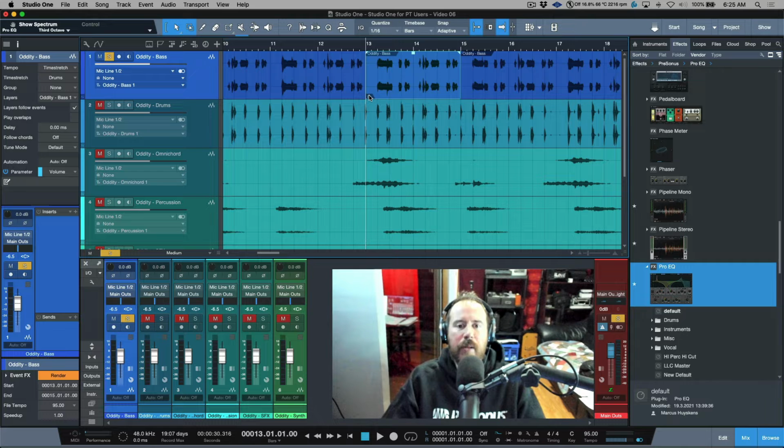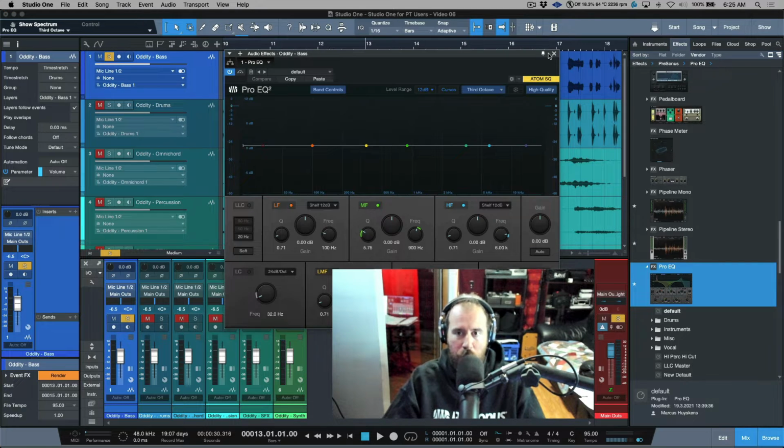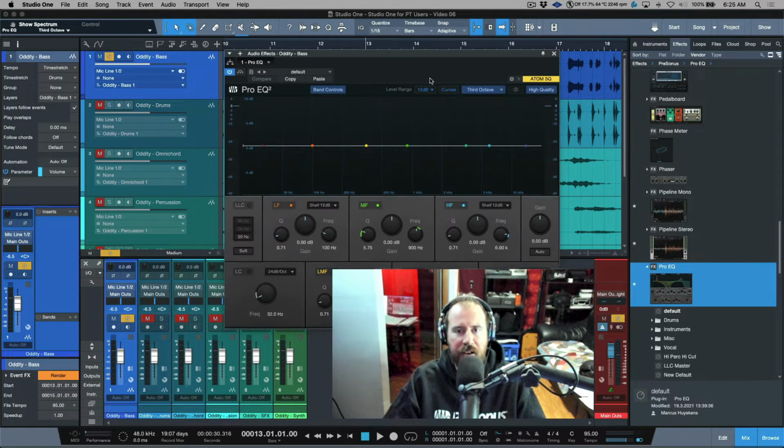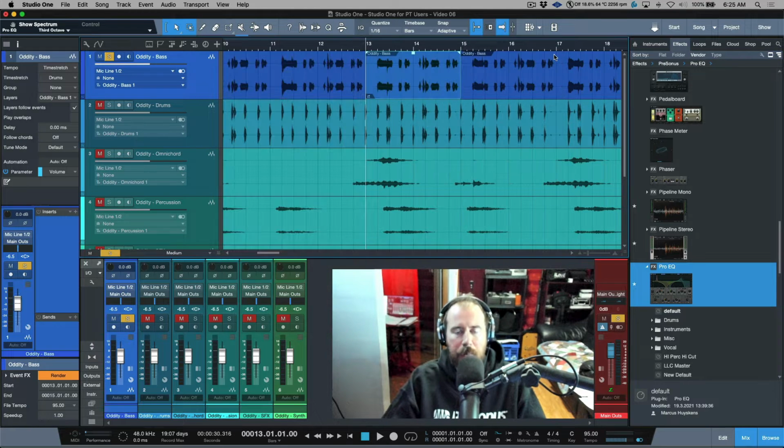So we have the ability to add this. Now, if we click this, we can see we have Pro EQ, and this will open up the plugin. Also, we have an option to use a modifier key. I believe it's Option or Alt F, and this will open up that same floating window. But the one thing to keep in mind here is that this is only on this particular event. Now, I could change the drag handles on this, and I can change the event bounds. So if I wanted it to be less or more, that's something that I can do as well.